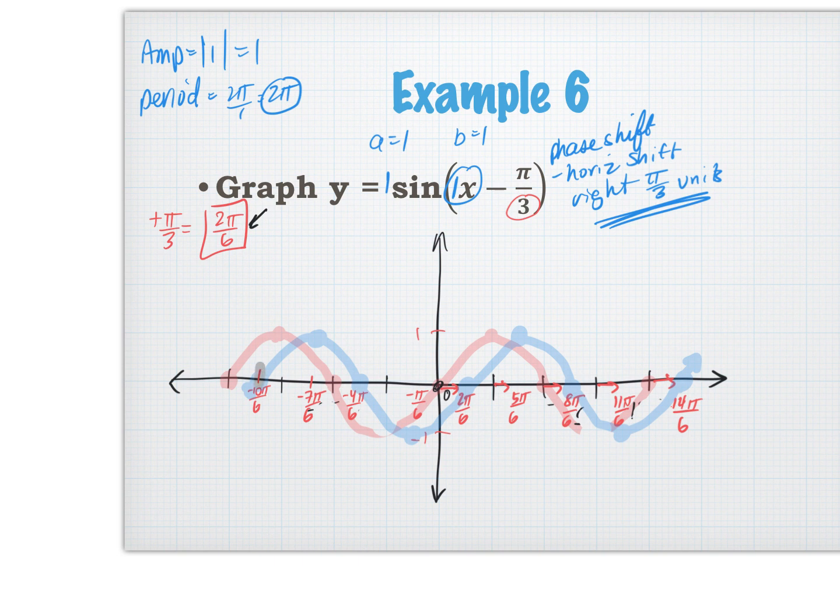So it's these. Now, these are not all simplified, and you could work a little bit harder to simplify these. Once you do all the math, negative 10 pi over 6 is the same as negative 5 pi over 3. This one is fine. Negative 4 pi over 6 does simplify to negative 2 pi over 3. This one's fine. This one simplifies to pi over 3. This one here stays the same. This one becomes 4 pi over 3. 11 pi over 6 stays the same. And 14 pi over 6 is 7 pi over 3.